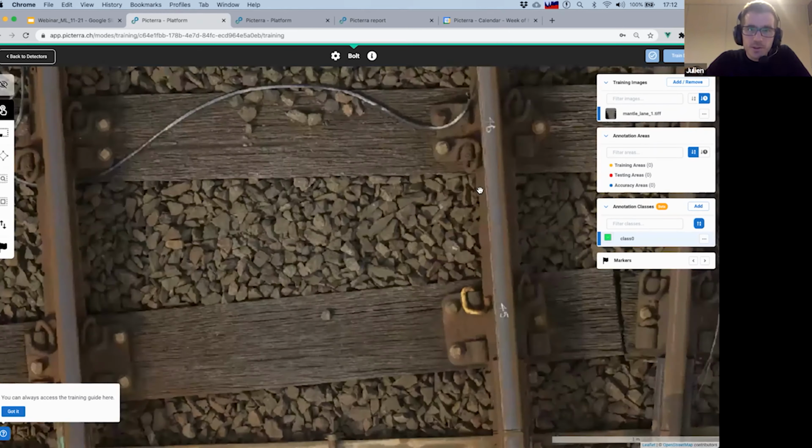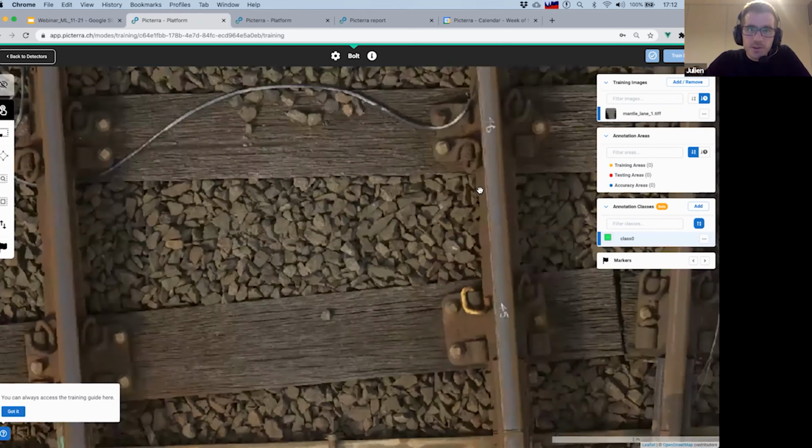What's happening now is that on our infrastructure, a GPU machine is automatically allocated to you, and it will train a deep learning model. It's a CNN model, for those who know, that's trained fully automatically based on the training data that I just created. It will be available in a few minutes, and we'll come back to the training at the end of the webinar to see what kind of results we got.